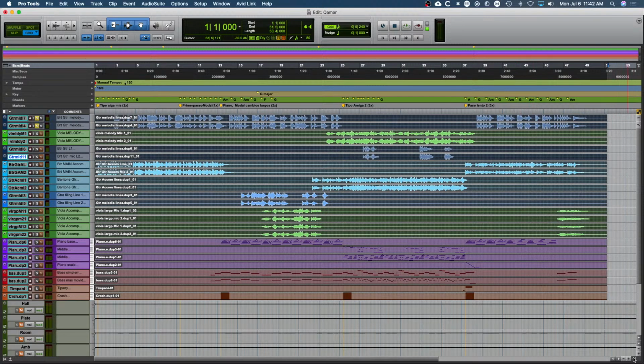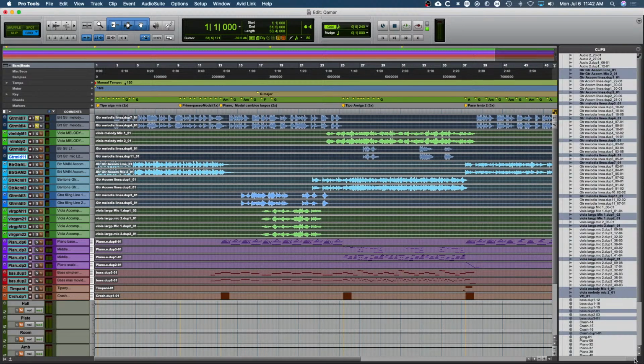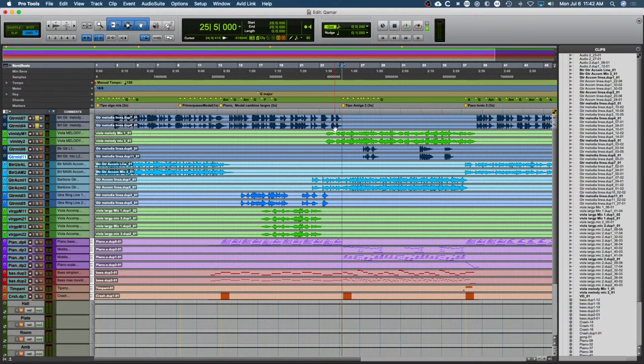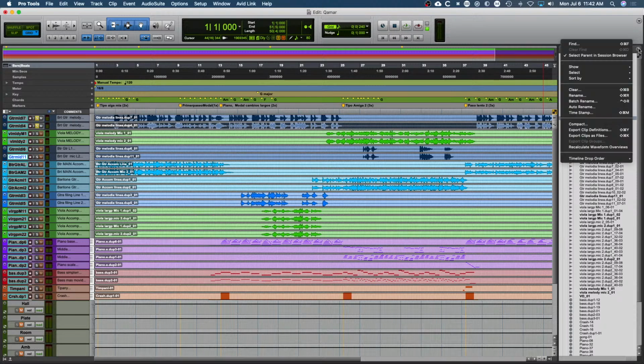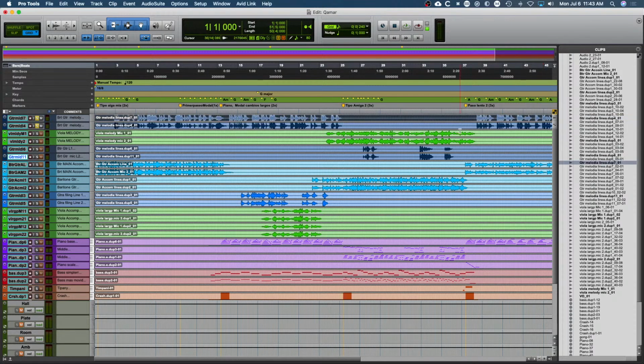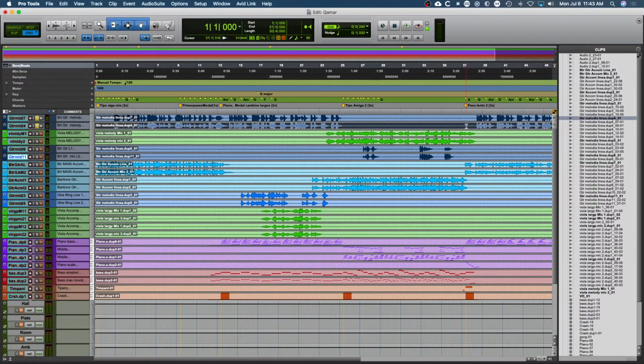So over here in the bottom right, there is a little arrow that pops out our clip bin here. What we're seeing, everything that I have selected right now are my consolidated clips. If I just grab one, you can see it's selected here. There's a little arrow up here on the right. When you click on this, you have all these extra options. The one that we're most concerned about is going to be here: Export clips as files. So Shift Command K right here. This will export whatever file or files I have selected just as straight up audio files.